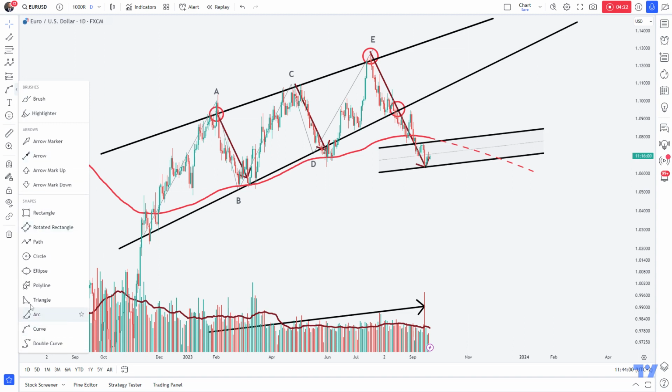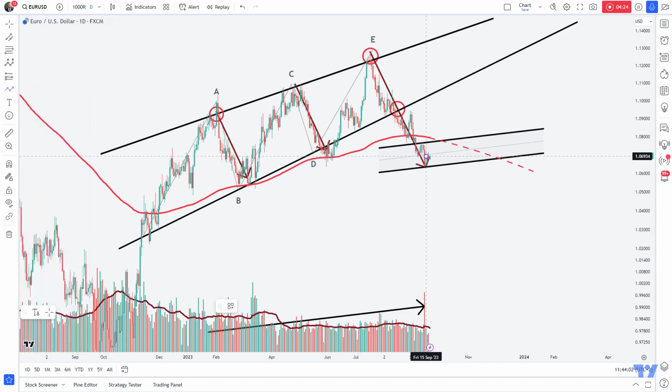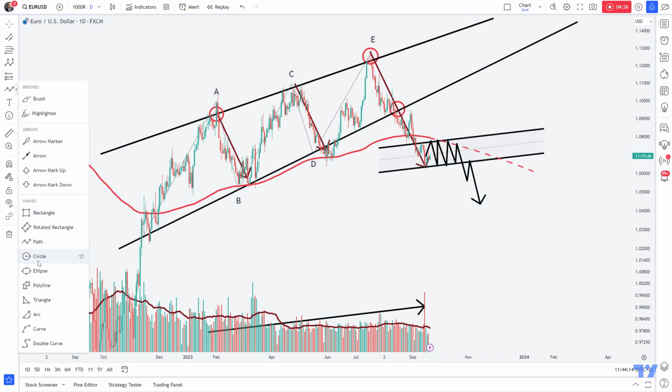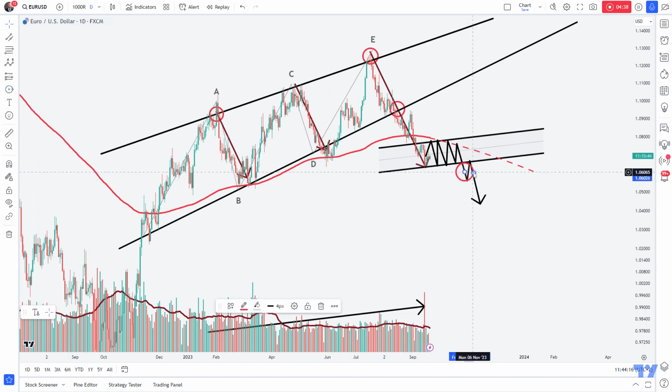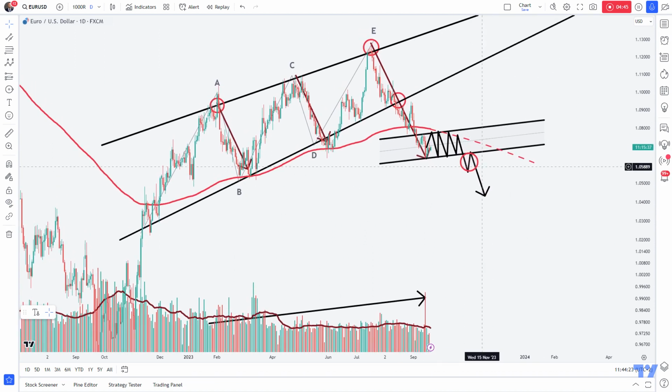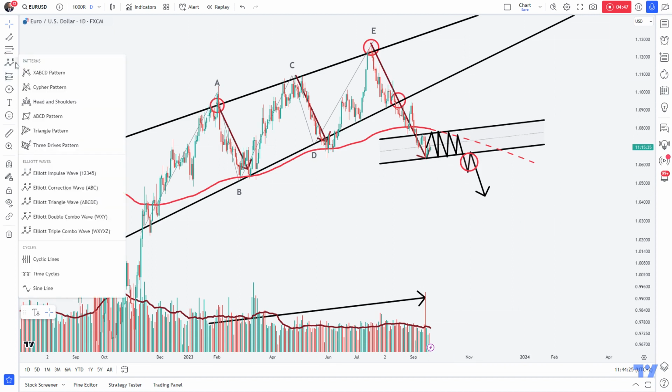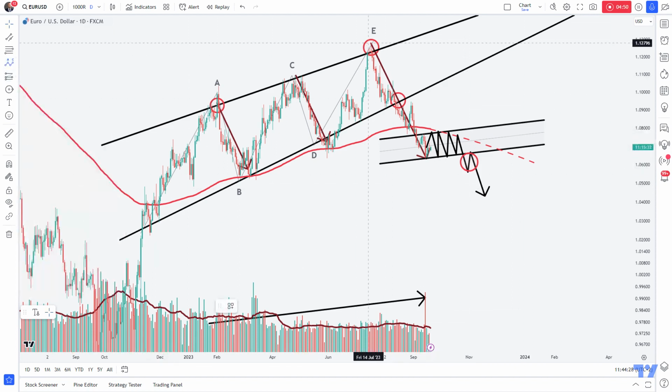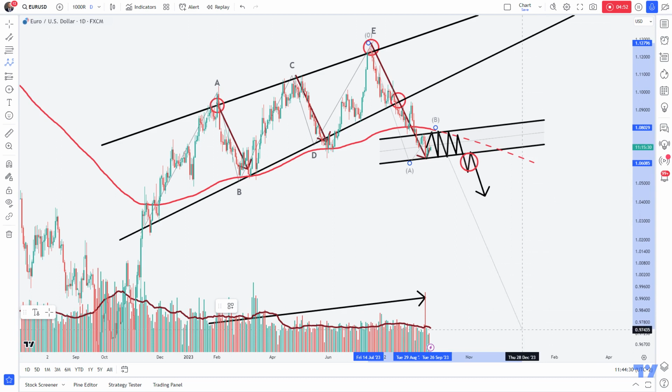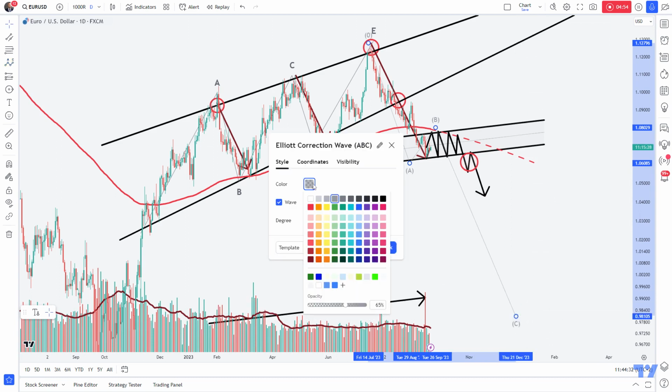And it has to be mentioned that Euro USD is forming a major bear flag formation within this whole structure, which will be completed with the final breakout below the lower boundary. Once this bear flag formation has been completed, it is going to accelerate the further bearish dynamics towards the downside. This is a legit bear flag formation, and once it has been completed, a major wave count towards the downside is going to activate.